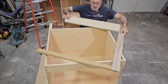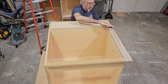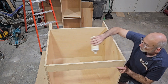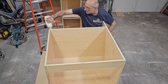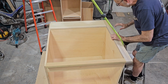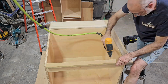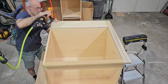There we go. Now I can put this back on. And that has support. It'll be flush on the inside here, flush with the bottom. And then I'll just put that there. So let me put some glue on there. So glue goes across here. Okay. Yep, sometimes even I need a ladder. That's way off. There we go. Flush on the bottom.